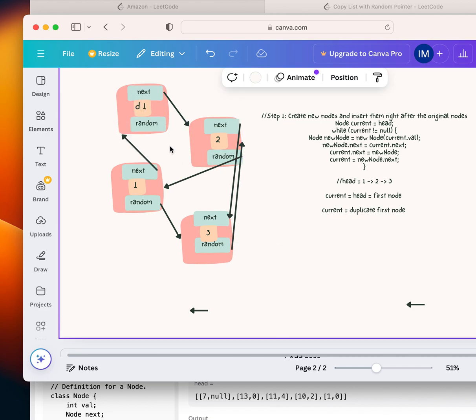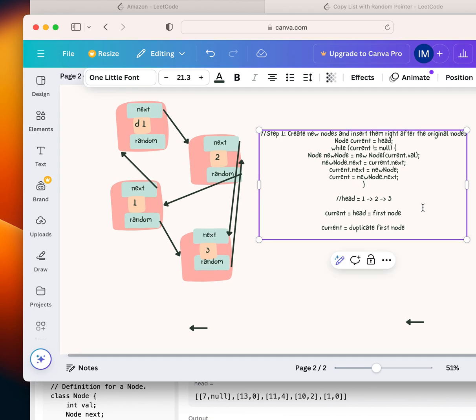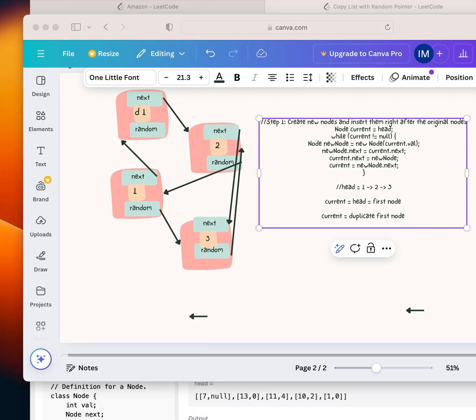And then now we are going to again, current is not null, so current is D1, right? Yes, and it is not null, so we are going to create another new node, and current's val.